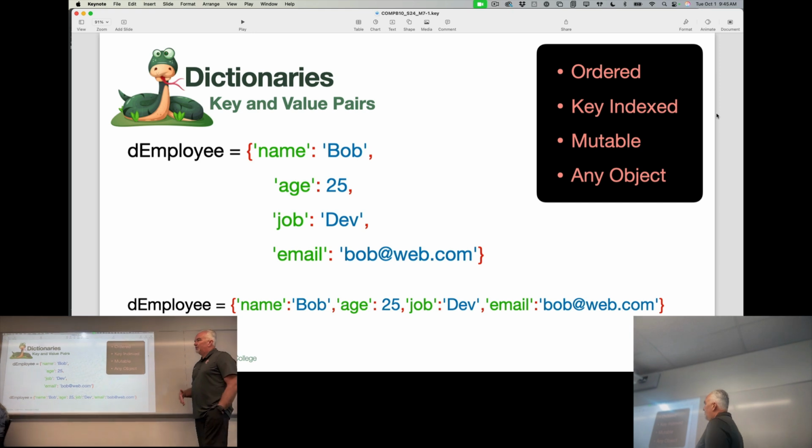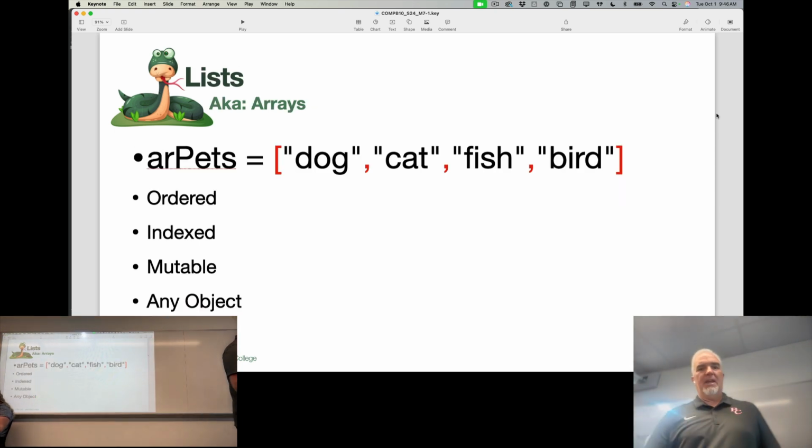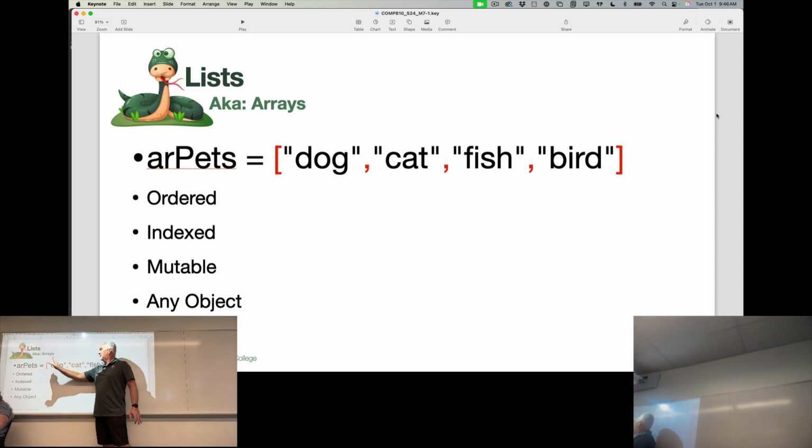So to compare that to a list, it is ordered like a list, although I would say the order doesn't really matter in a dictionary, because rather than being indexed by numbers, they are what's called key indexed, which means if I wanted to access one of these items in the list, I would use the name of the list and the index.